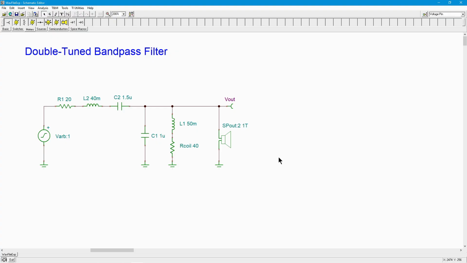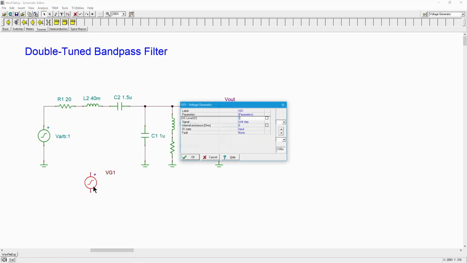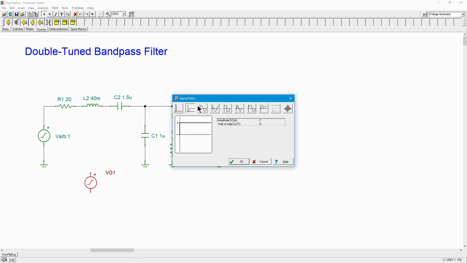So I want to show you how to get all these parts and so forth. So for the first thing, if you haven't watched the prior video on importing, I'll show you how to do that real quick. I've already set up an arbitrary input waveform over here, but it's very simple to do. You grab your sources, right? I'm just going to throw a source down here, double click it like you normally would, and then go into where you want to make your choice. And normally we would use a sine wave, maybe a square or a triangle. Instead, what you want to do is come over here on this last one.